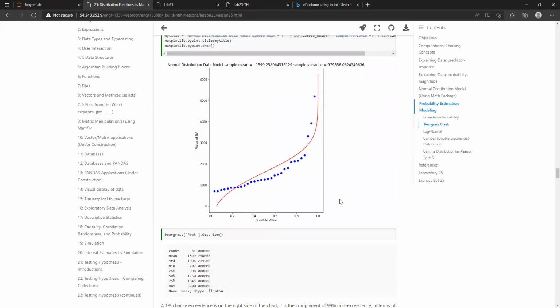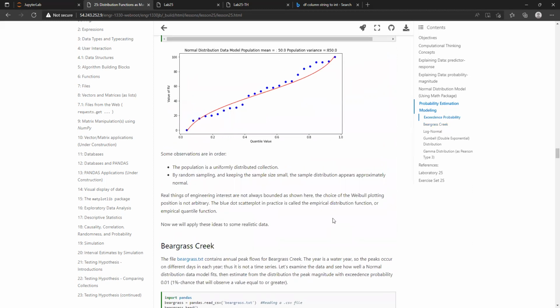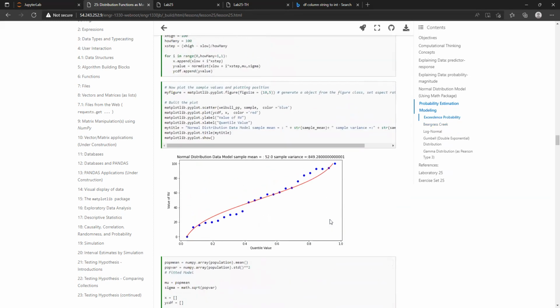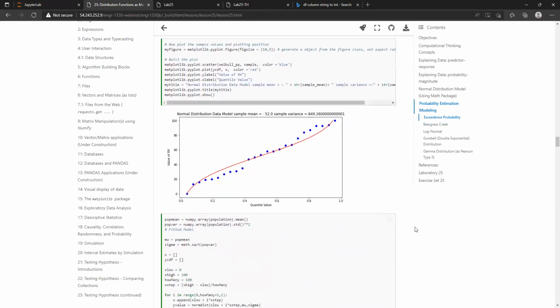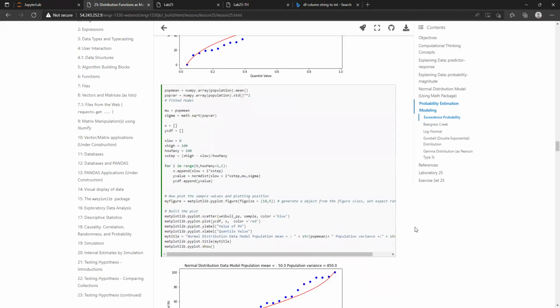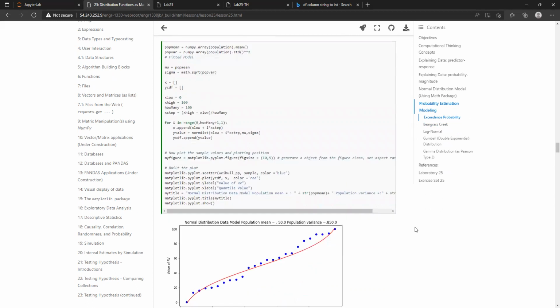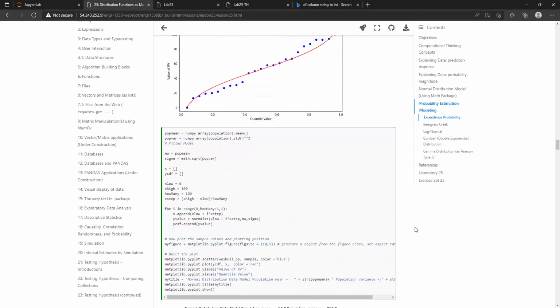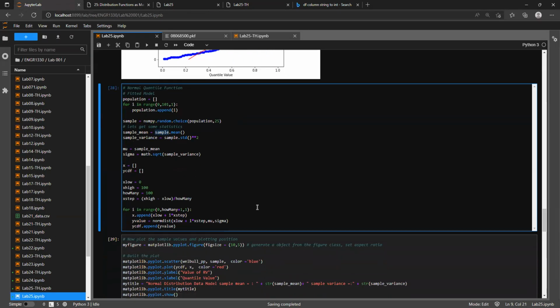That's the next part. So what we're trying to do right now is this. All we need to do is figure out where our data plugs in to here.